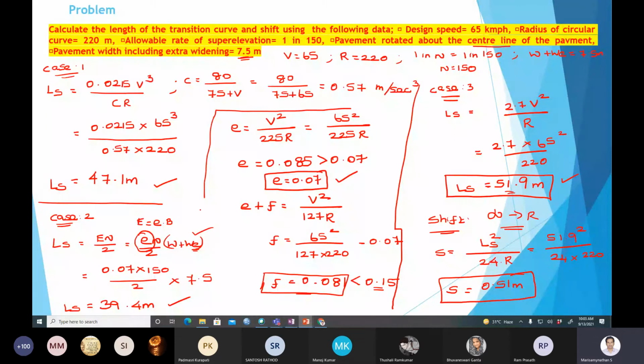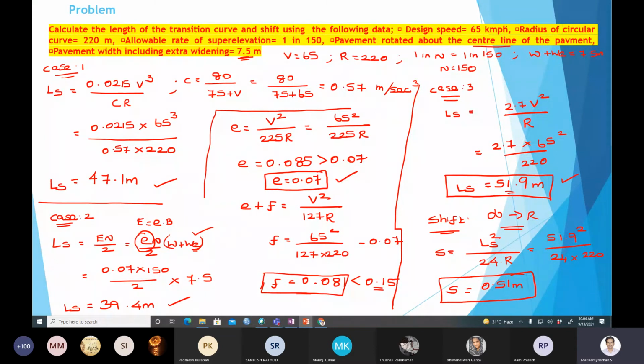So these are the equations, and moreover for case 2, super elevation with respect to the center line or the outer edge. So two different formulas are there. If the center line, En divided by 2. If it is the outer edge, only En. So the calculations need to be done accordingly. And case 3, whether it is the plain or the rolling terrain or the mountain or the steep terrain. According to that, the equation is changing, that you have to adopt. So there may be some modifications or slight tricks given in the equations.